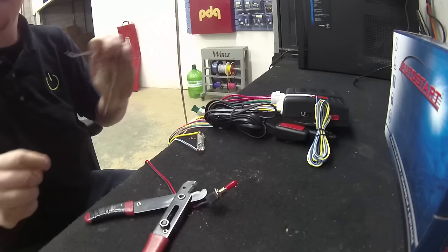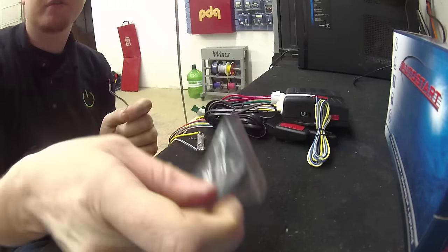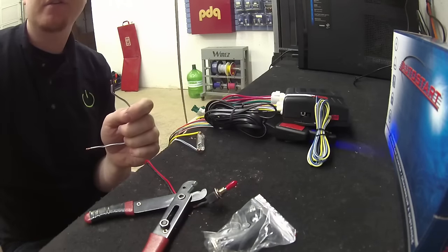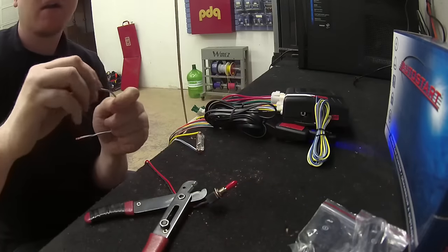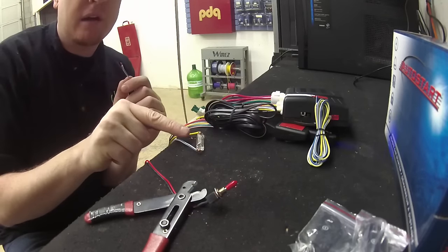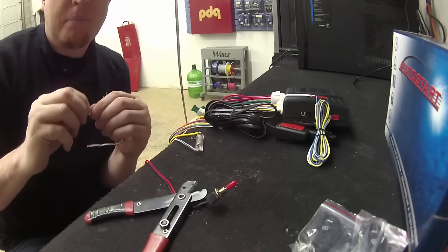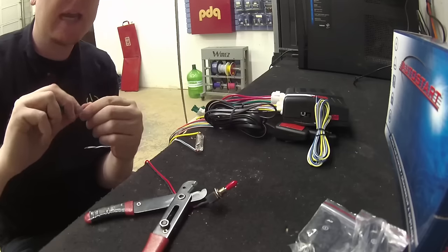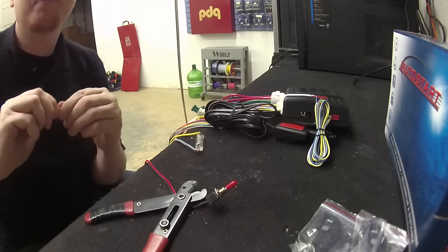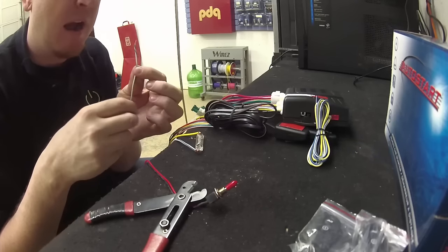Basically, what I'm going to do is show you how to program these remote controls. AutoStart AS-1272 — these are brand new, so they're in plastic bags. I'm just going to leave these two remotes right here. What you're going to notice is I have a light bulb hooked up and a toggle switch. The light bulb is there to indicate parking lights; the toggle switch is there to mimic your ignition key. We are going to want to probe the hood pin input with ground.